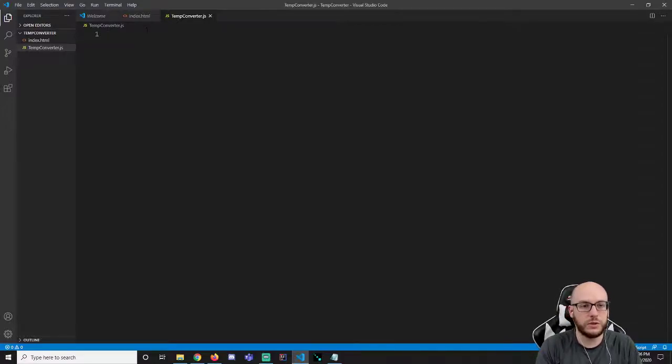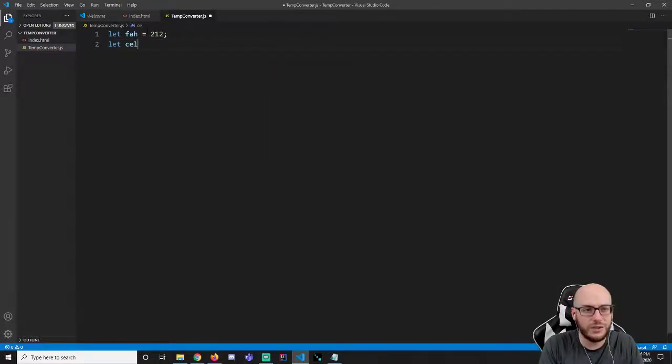So I'm just going to create this temperature conversion with hard-coded variables. I'm going to create a variable to store my Fahrenheit temperature, and when you're developing or testing, you want to use values that you know. One that we know is that 212 in Fahrenheit is going to be 100 in Celsius, so that is a good test value to start with. I'm going to then plug in a variable for my Celsius and plug in the Celsius formula, which is 5 ninths times our temperature in Fahrenheit minus 32.